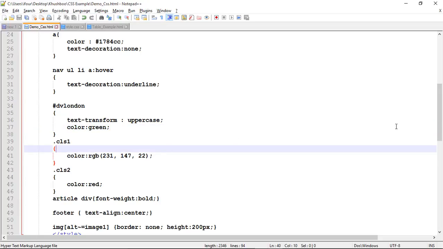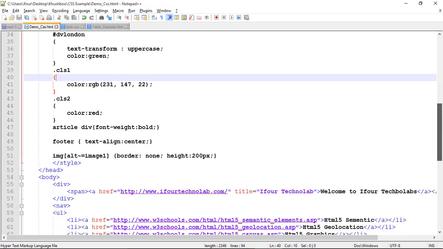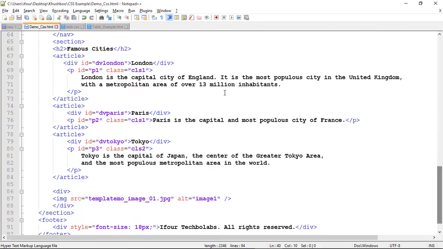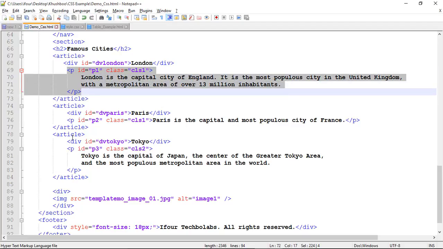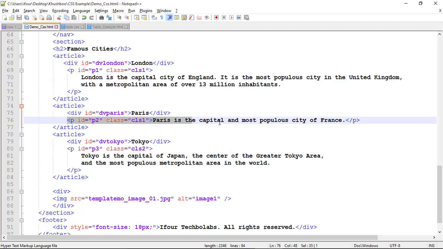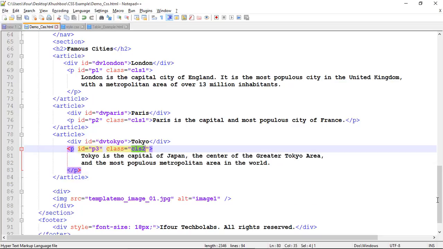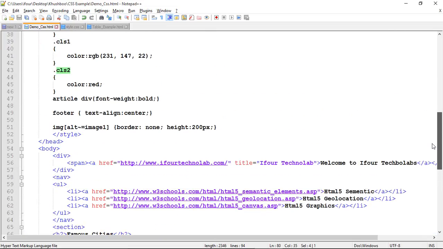Now suppose I want to give CSS on basis of a class. You can see here this paragraph tag having a class 1 and this paragraph is also having a class 1. Suppose I want to give a common CSS to both paragraph tags. So I will give on basis of a class because both are belonging to same class. And I want to give a different CSS to this paragraph tag on basis of class.